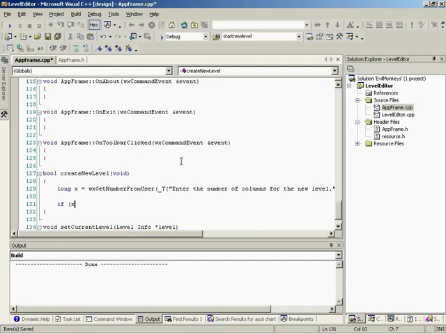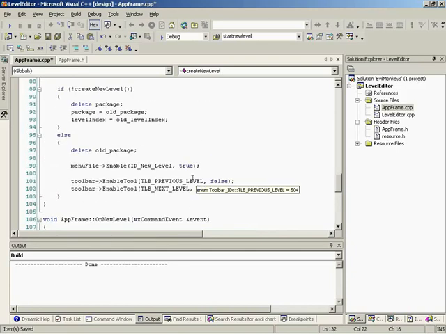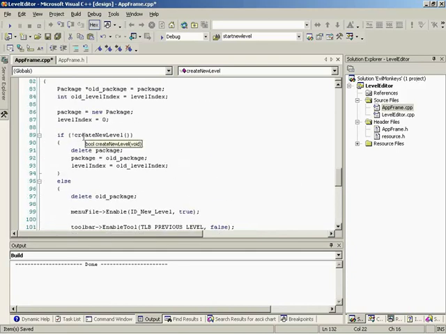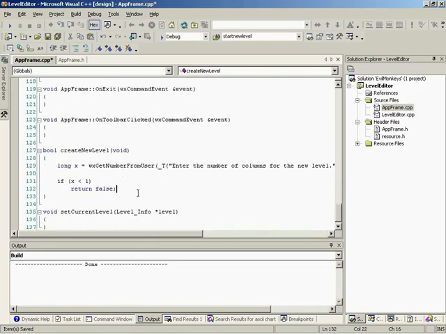Then we're going to say if x is less than 1, basically if it returns 0, we know that it has an error of some kind. So we can say if x is less than 1, that means something went bad, so we just return false. Now let me just kind of recap on what we did up here. Remember, we check right here to make sure that it sent us true or false. And if it successfully created the new level. That's right. So we want to return false here, then that wouldn't return it, and then it would work appropriately.